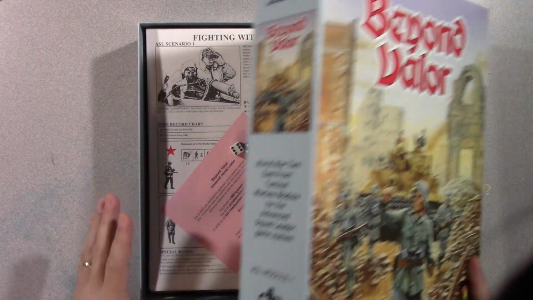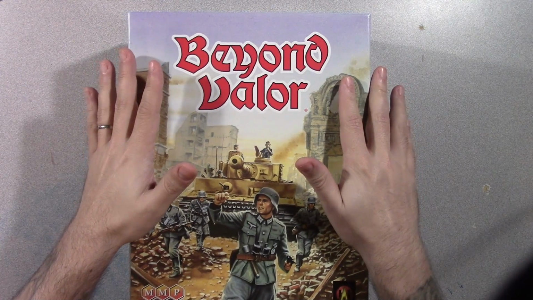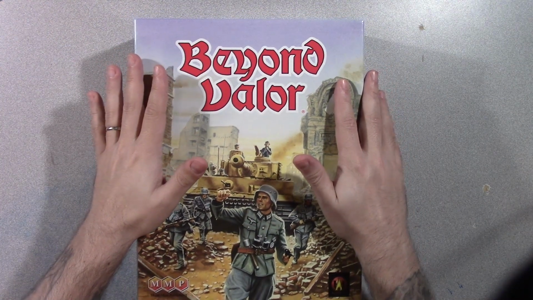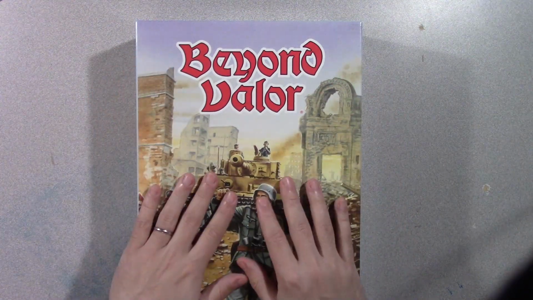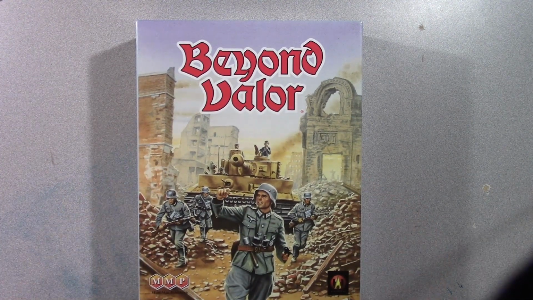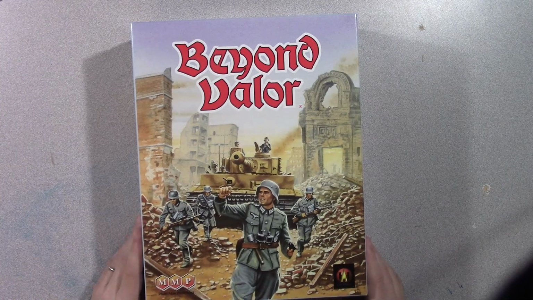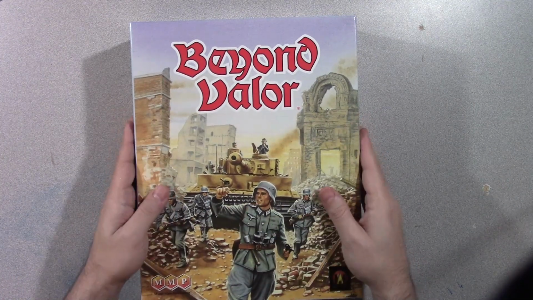Use the brand new components and eventually work the rules up from basic Squad Leader so I can at least play something, and then eventually move on to advanced. Well, that's been a long unboxing. That's been kind of my thought process and where I'm going and where I'm coming from.